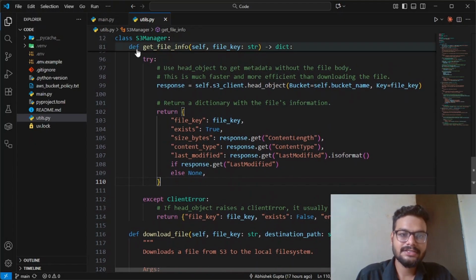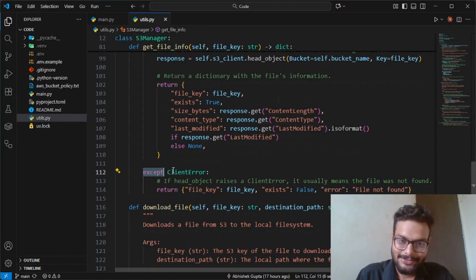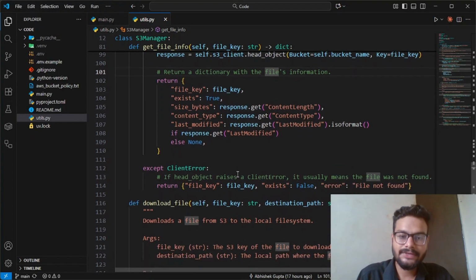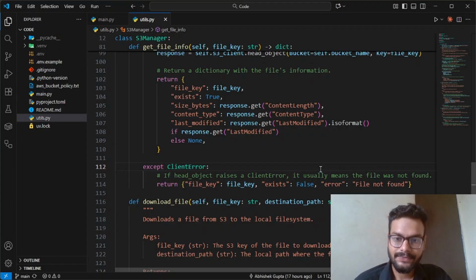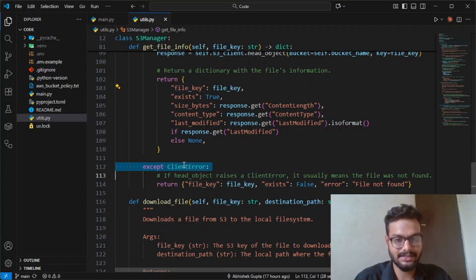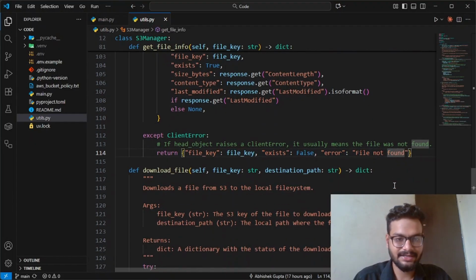This is under try-except, so if any exception occurs while fetching the metadata, it will throw a client error, and a client error usually happens whenever the file is not found. If the file key is incorrect, there are 110% chances that this client error will occur. So we just return file exists false.